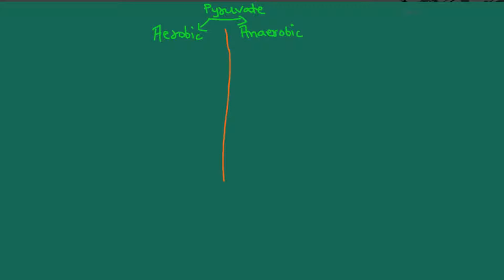So over here, when we see the aerobic one, the first point which comes to our mind is that it requires oxygen as the final electron acceptor, and the anaerobic one does not require oxygen as the final electron acceptor. Why final electron acceptor? You know that. I know you know that. Yes, of course, because respiration is an oxidation process. Yeah, you remember it? Yes.